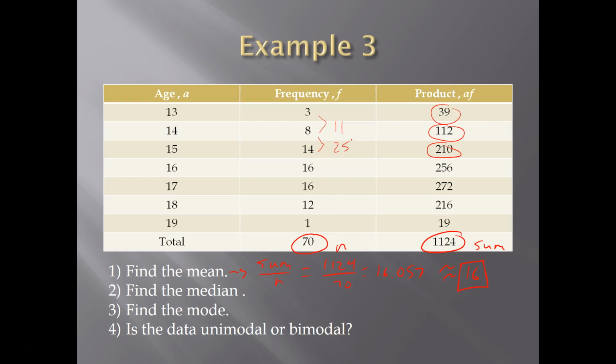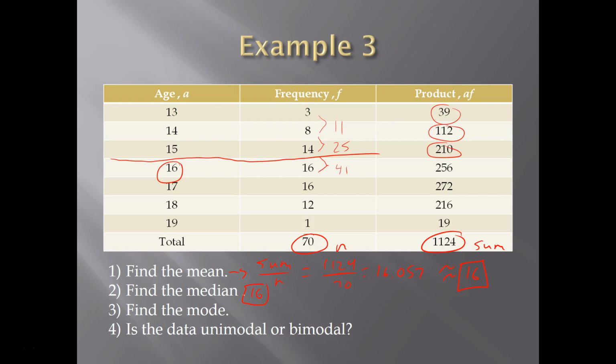We have not made it to the middle. Remember, the middle is between 35 and 36. Now, once we add the 16-year-olds, there are 16 more people. Now that's a total of 41. So the 13, 14, and 15-year-olds only take us to the first 25 people. The next 16 people, which by the way includes the 35th and 36th person, are age 16. So that is our median. Remember, you're going to average the 35th and 36th person. Well, since they're both 16, your median is 16.